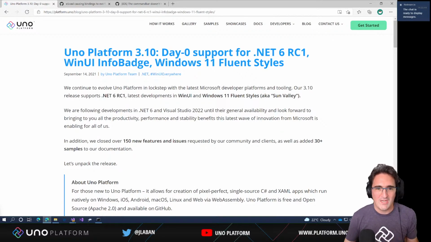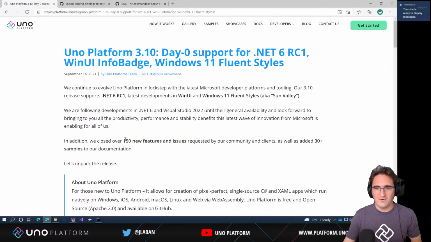And we're going to be talking about Uno Platform 3.10 that was released last week, with a few updates that we did as well as service releases this week. And as well as taking a look at two issues. One is going to be an xBind issue, and another one is going to be an issue with iOS, if I get to make the iOS simulator working properly with the latest Visual Studio Preview.